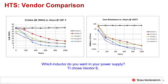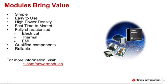TI has learned that all inductors are not created equally. We have tested many, many vendors for HTS performance. There are many inductor manufacturers who create average inductors and only a few who create great inductors. TI chose Vendor E. This presentation has shown some of the value that a power module brings — TI puts a lot of effort into qualifying and selecting the right components to ensure we are providing reliable products to our power module customers.